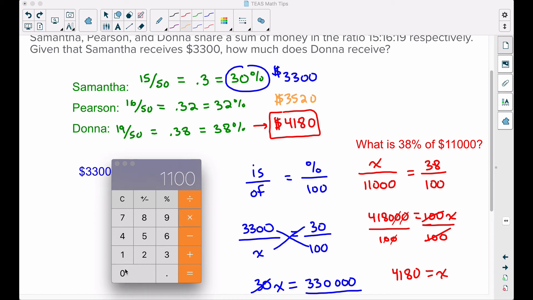But check out how fast we can do this: 38 percent of the total amount dispersed, which was $11,000. And notice we do get the same answer of $4,180. Not only that, check this out.